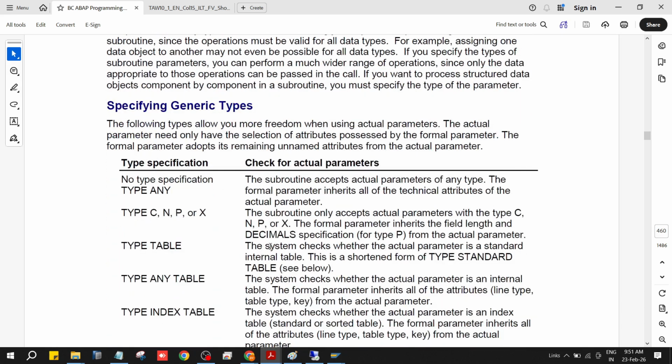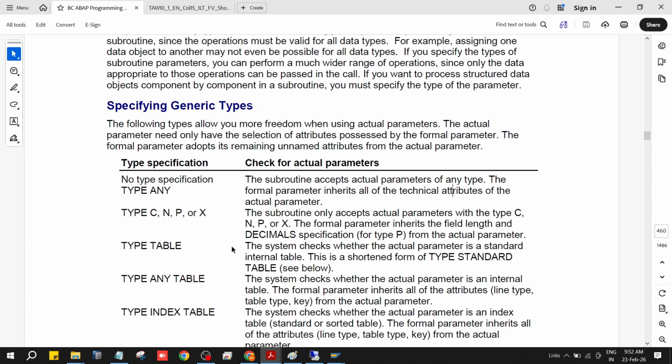There are two types of declarations I said: specific or exact types, or generic types. Type any is an alternative for any data type. Type CNPX covers data types like C, which is character data types.